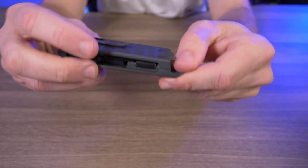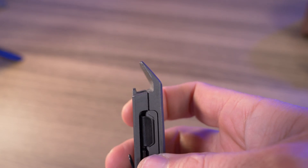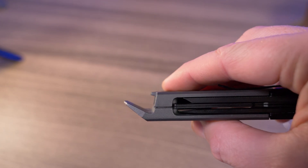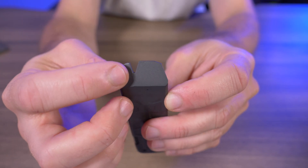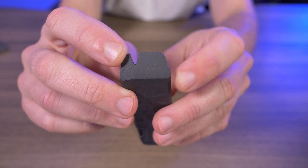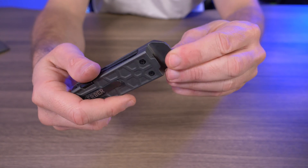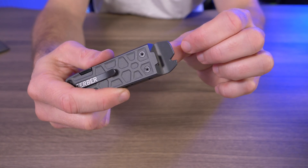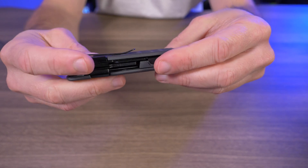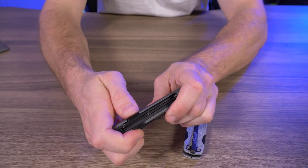Now the prying capability of the Lockdown Pry — by far my favorite feature, and it's heartbreaking because I really wanted to like this tool just because of it. There's a notch in the pry bar that gives us a nail puller, and on each side we have a small flathead screwdriver and a large flathead screwdriver. A lot of us would've used it as a flathead in a pinch anyway, but it's there. I do like the pry bar on this tool — that is not my issue.